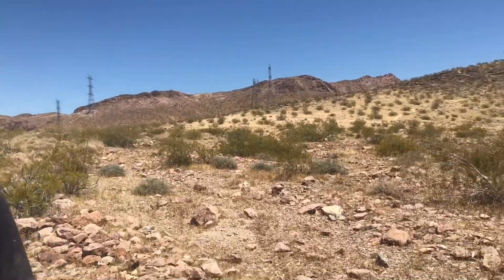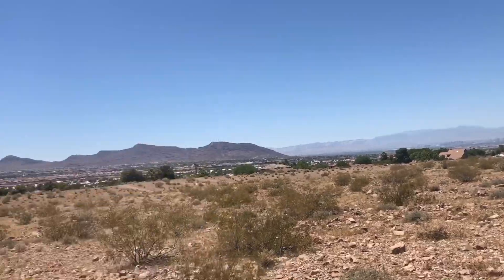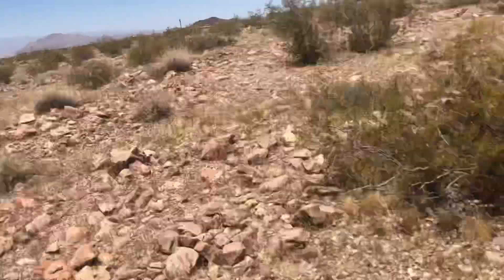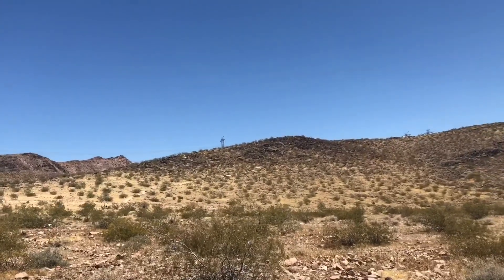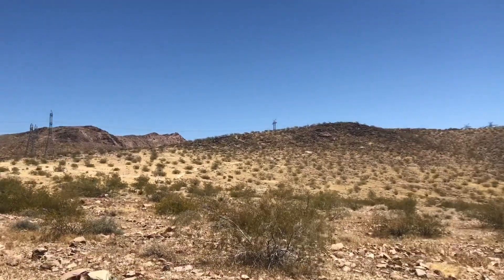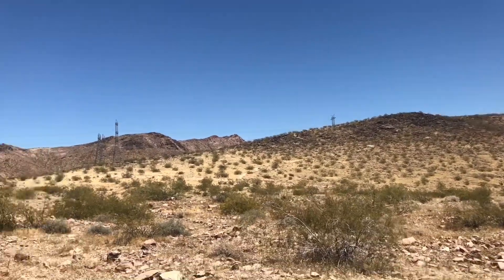We're scouting it out — we're planning on making the trail go right around there and then up onto the bike trail, and then it'll be dope as nuts. Jake went up there to ride it; he's been up there for a while so he's probably just taking his sweet time like he does.